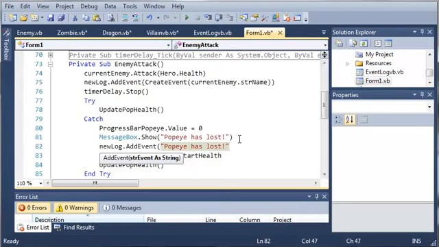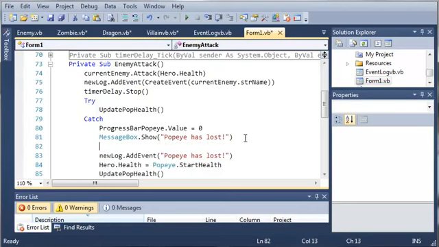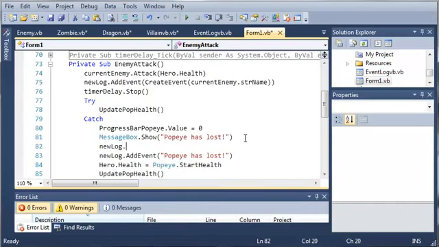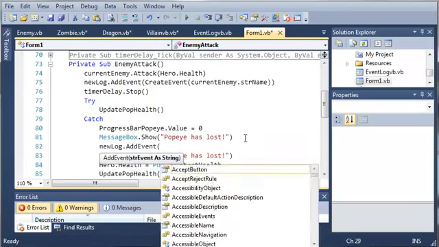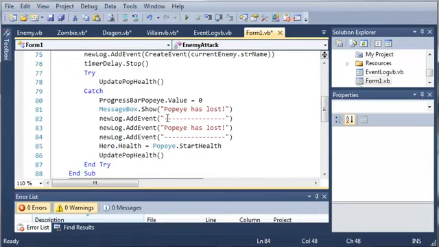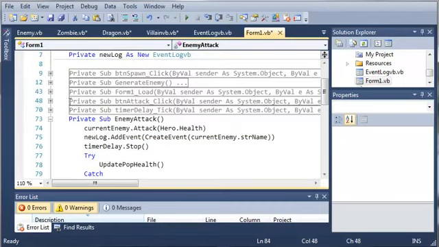And just to make this more noticeable, we'll do new log dot add event, and then we'll just separate this from the rest of the stuff that is in this log. So we'll copy this one more time, and you can see that it's going to say Popeye has lost, and it's going to separate it from the rest.